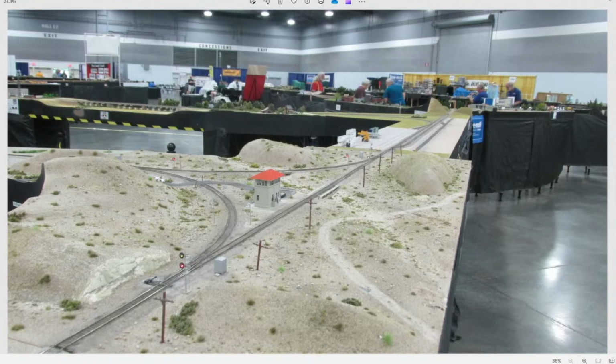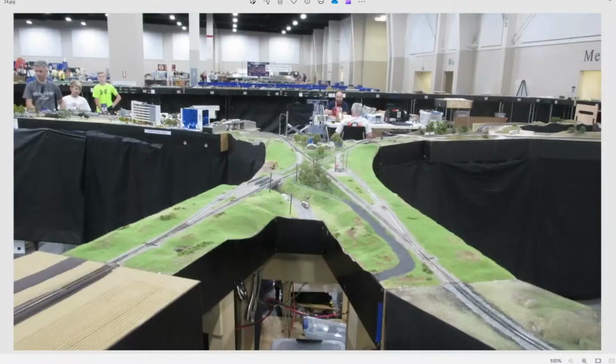This is a standard T junction. We've got a single track. This person has put signals on this one, and it's just one track on 3 sides of the module. There's that big cross one. It's out of Silicon Valley area, Sacramento area as well. It's a prototype of a binary junction where I think it's the Western Pacific and the Southern Pacific cross outside of, I think, Sacramento, California.